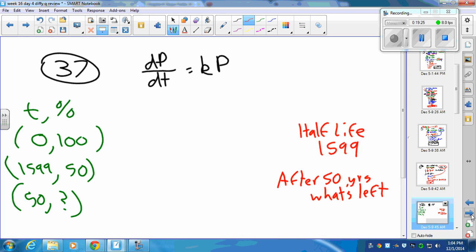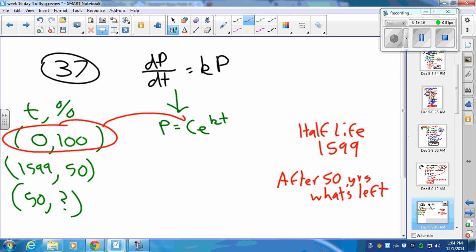Next one. Okay, now this one would be one that would be similar to the growth and decay problem that could be on the second page. Okay, I just solved this one on the previous one. You're going to separate, integrate, you're going to get p equals c e to the kt. Okay, I give you an initial condition here. That guy is going to get me the c. So p is 100 e to the kt.